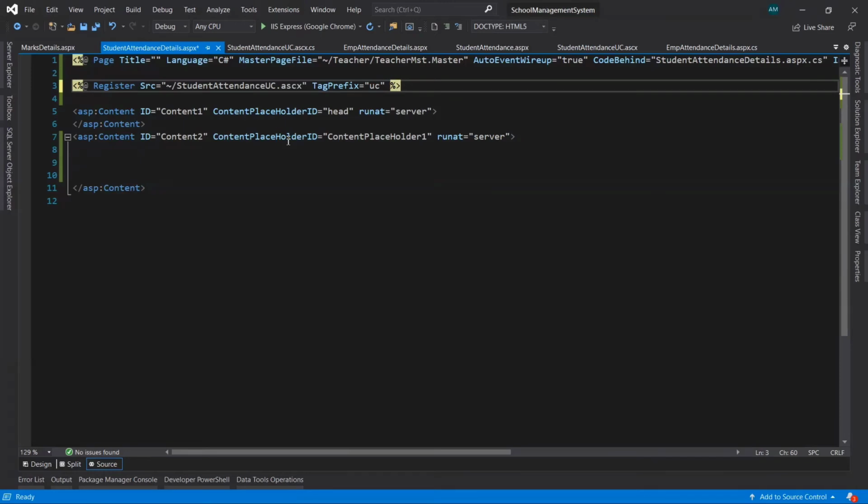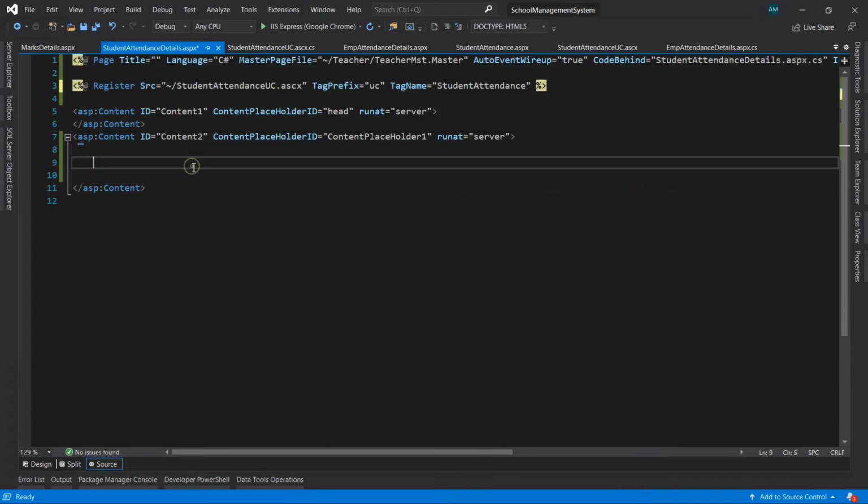It's a user control, so we are going to give the name as UC, and the tag name is student attendance.